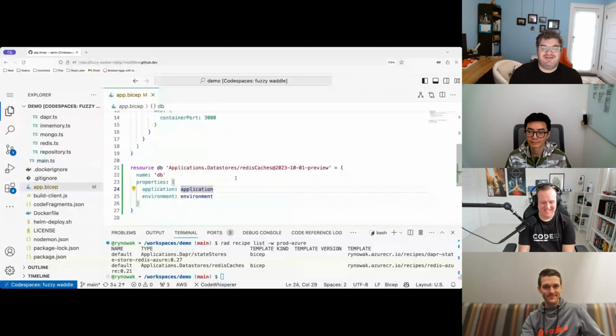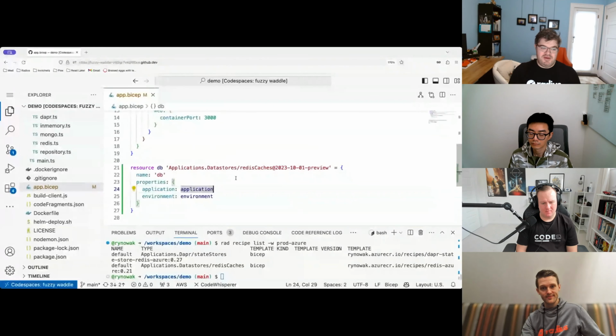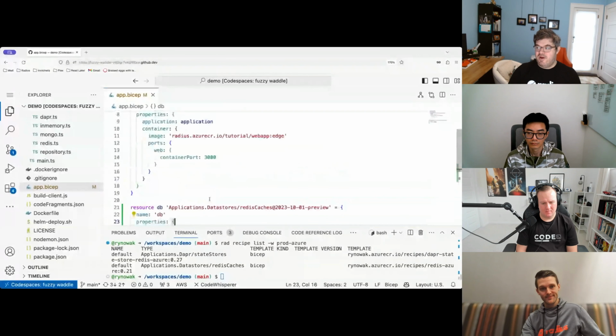And that's the thing that I think is kind of cool about this: you'll notice what I didn't have to say. I didn't say what SKU to deploy. I didn't say how to configure the firewall. I didn't say even what cloud service to use. I didn't have to get that specific because I'm trusting that when I deploy this, the environment that I'm deploying to is going to have the right recipe. So when I go to local dev, I'm going to get the local dev recipe. It's going to create the Redis cache using that local recipe. When I go to AWS, it's going to do that in an AWS specific way using the recipe in that environment.